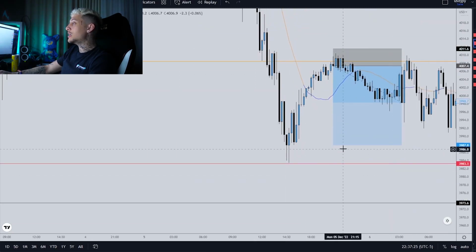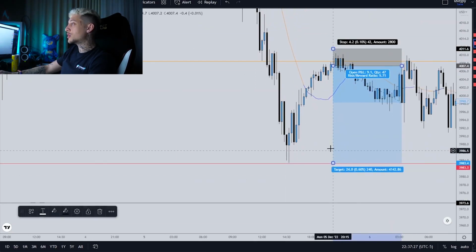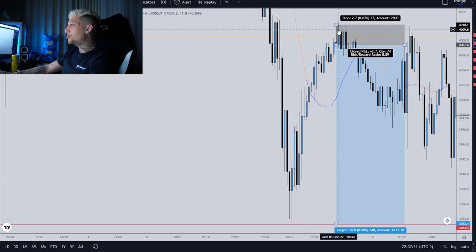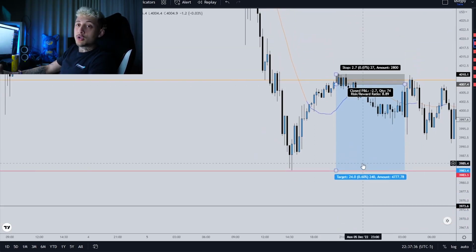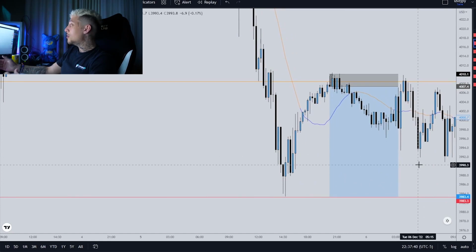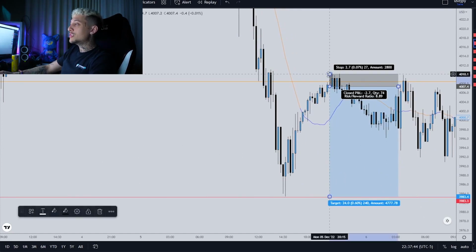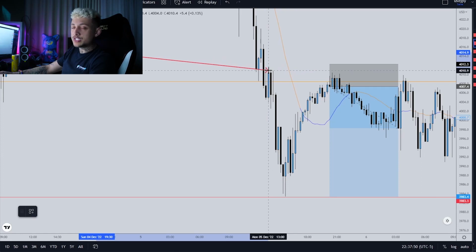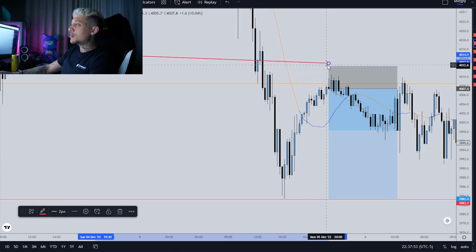Why? Because I'm taking into consideration that my take profit is going to be all the way down here. So I can be greedy and place my stop loss a few points above this resistance that we've seen here. But since my target is so big, I want to allow price to breathe and give price room to consolidate before going down. So in this situation, if price breaks above this high here, then I'm most likely wrong anyways, and I want to exit the position, and that's going to be here.